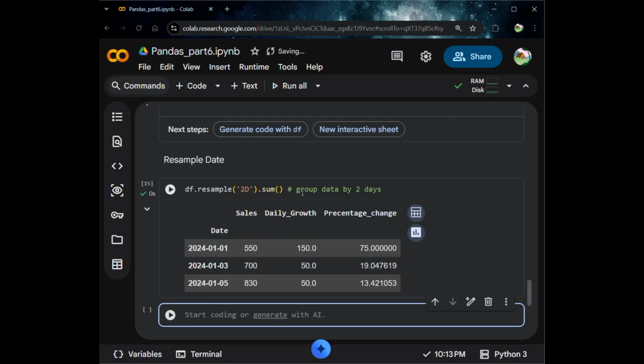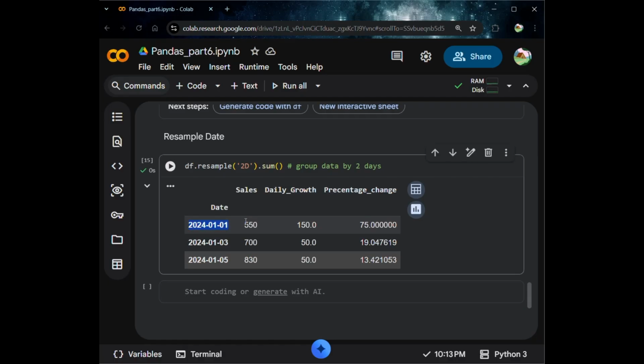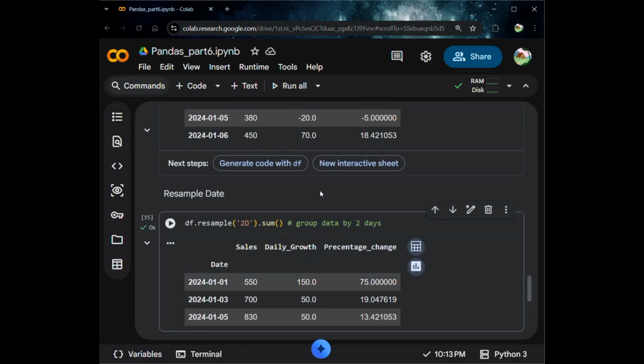So here we grouped data by 2 days. Why do we do this? This will just group data by time intervals, and we group sales every 2 days and calculate the total. So it's the sales of 2 days.